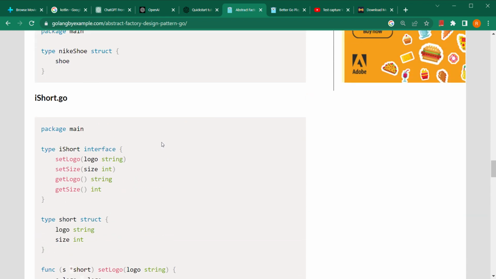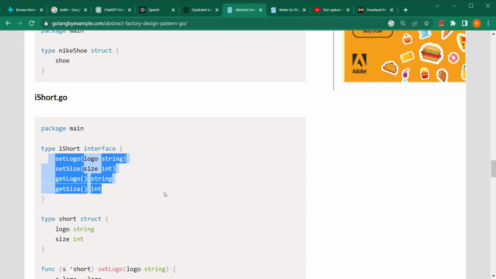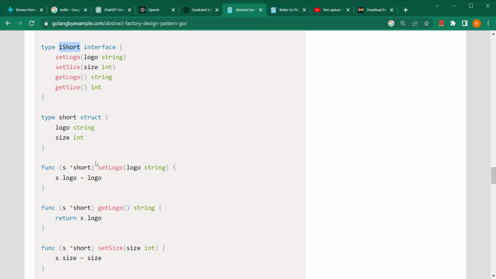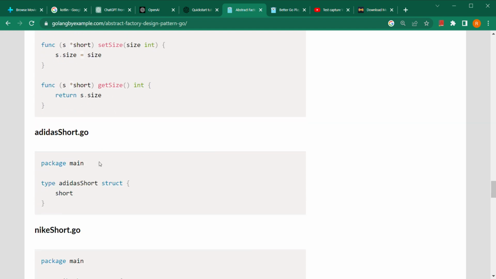So when you scroll up, iShoes has 4 functions. That's the interface. So that means when Nike shoes, it also needs to implement these 4 functionalities. But when you look at the Adidas shoes, it only includes a shoe. So we need to look at shoes, whether it implements the 4 functions.